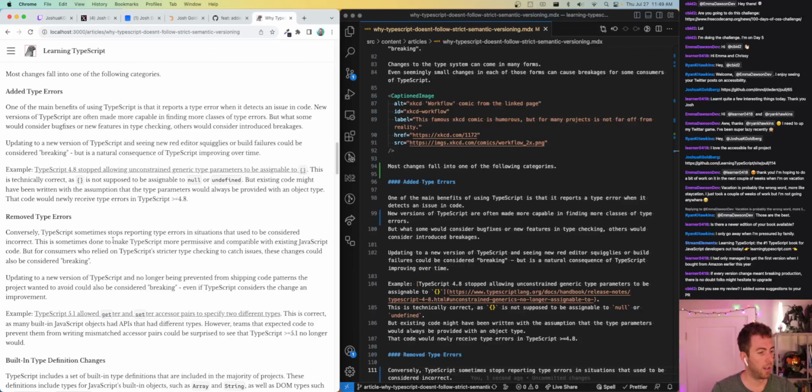This is sometimes done to make TypeScript more permissive and compatible with existing JavaScript code, but for consumers who relied on TypeScript's stricter type checking to catch issues, these changes could also be considered breaking.